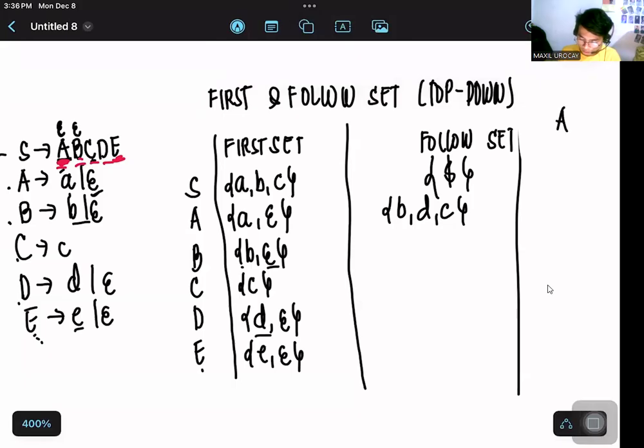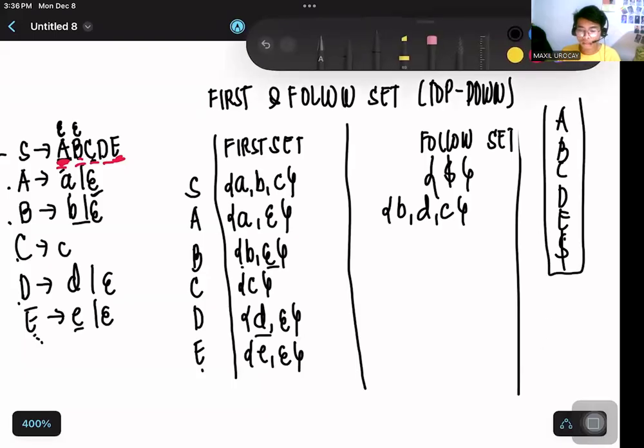Now, A, B, C, D, E, and S. Empty. Yes, S. Empty. We can just say empty.